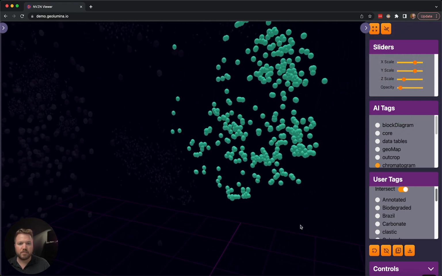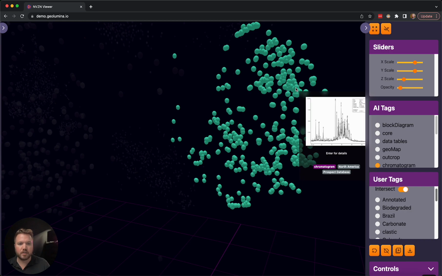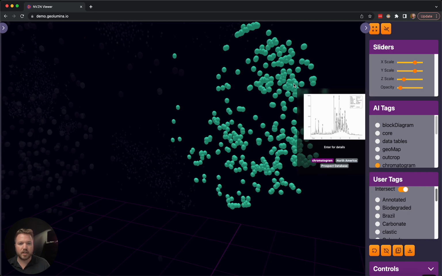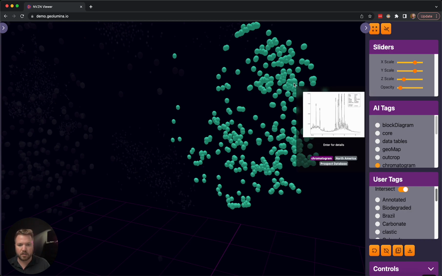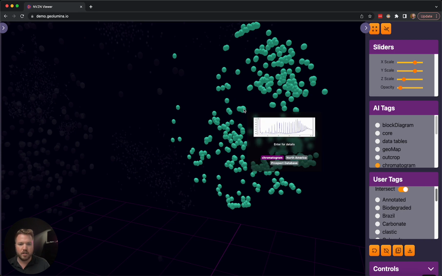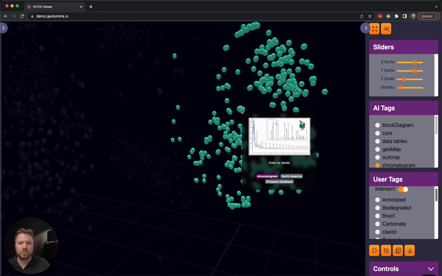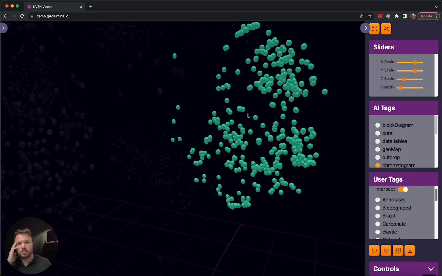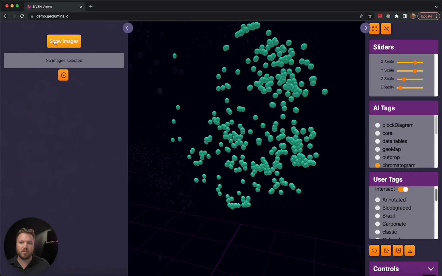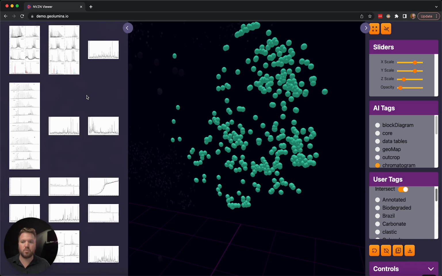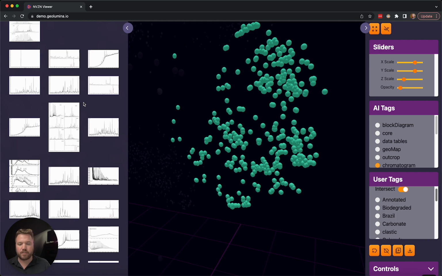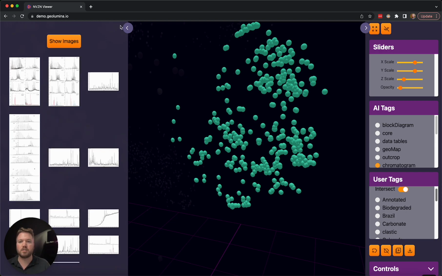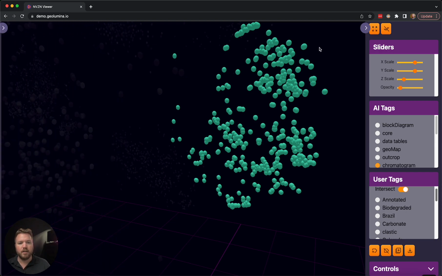And what we might find is that if we start hovering, we'll see, okay, these are pretty normal looking chromatograms. And if I hover here, these all look pretty good too. So, okay, how am I going to maneuver my way through this? Well, one opportunity I have is to expand this sidebar and show images and then work my way through them in a grid-like fashion, like you might be used to in a Google search or something like that.